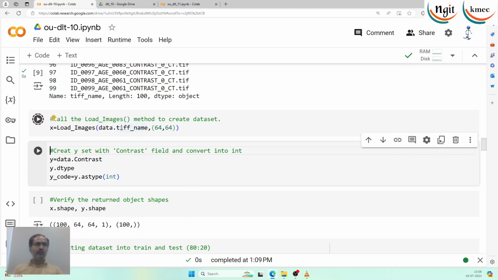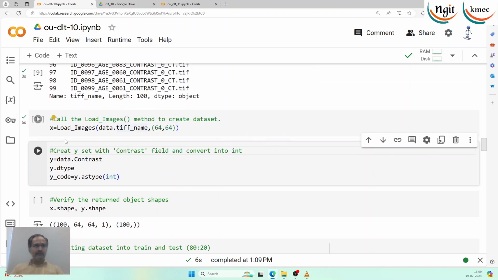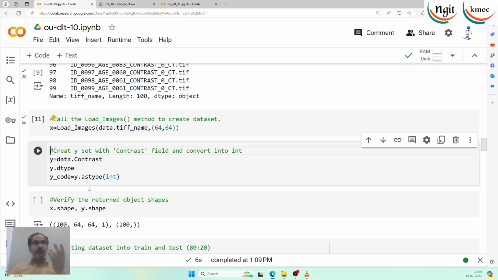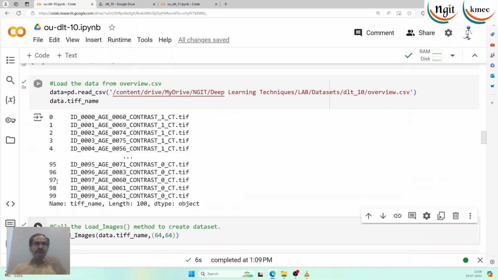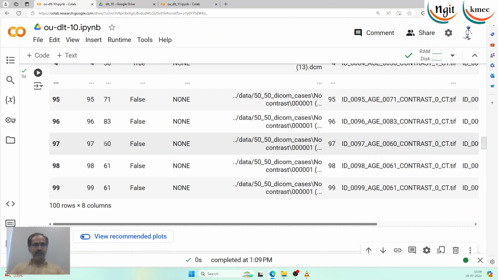And I'm calling the load images. So it is loading the images. Yes, it is loaded. Now what is Y here? We have not taken Y. In the previous examples we were taking the label also, and getting the label from there. So the loaded images are in X, and we have to prepare the Y separately because it is in the CSV file. So if you execute this again, we are getting this.